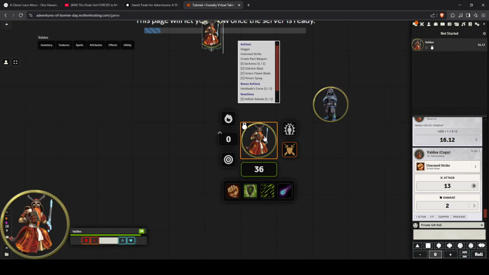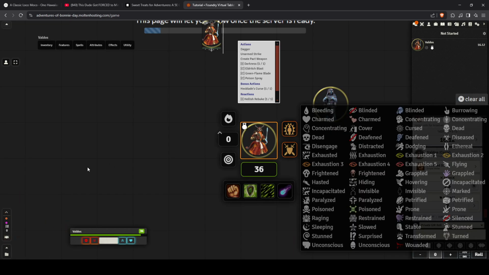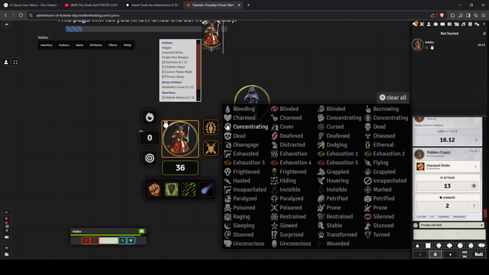That's also when you just right click. If you want to, okay, yeah, all the effects. Say you get an effect on you, you can do this, or I can do this for you. If you see, like, say for blind, there are two blinded, always choose the furthest one.